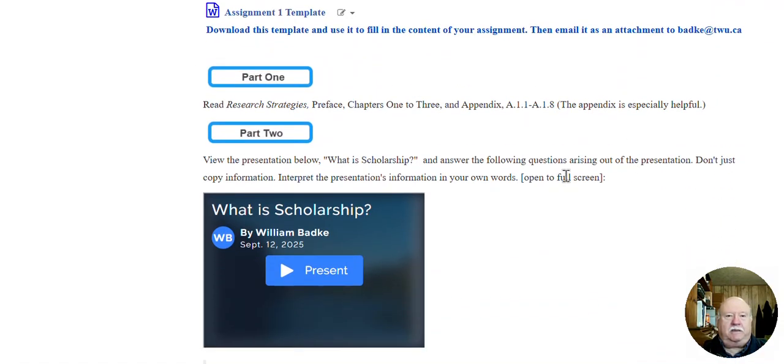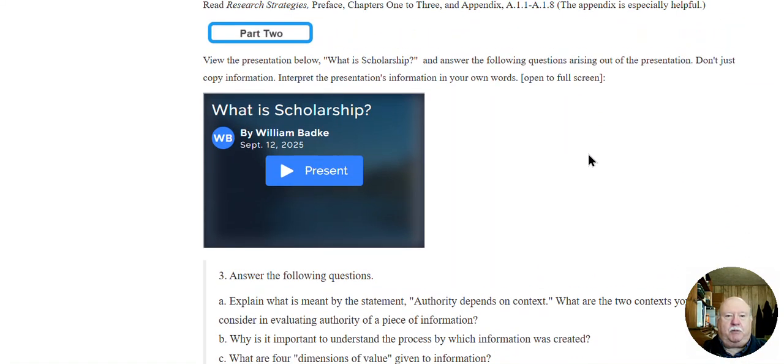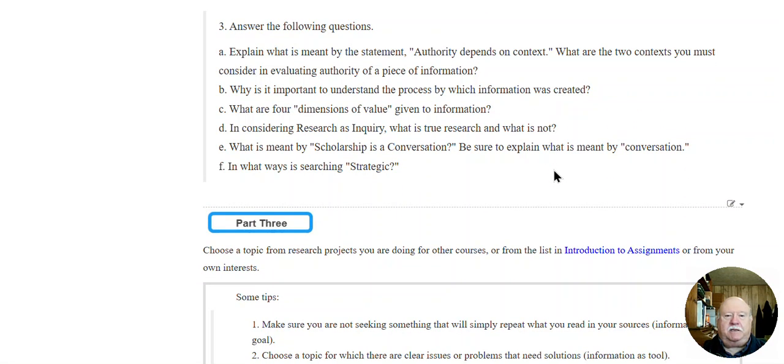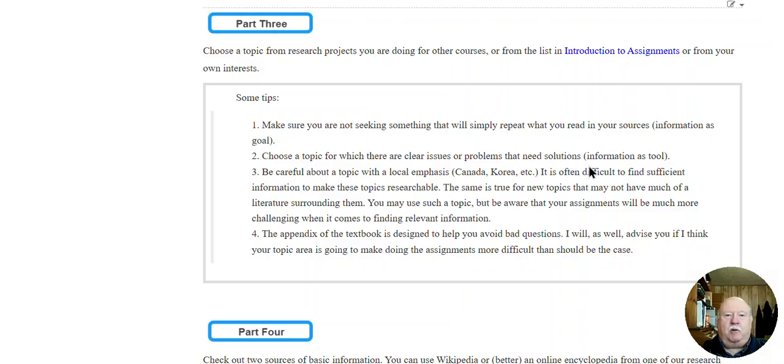So this assignment has such things as doing the reading in the textbook. In this particular assignment, you need to look at a presentation and answer some questions about it. And then you work on research design. So you need to choose a topic. That can be a topic that you're working on in another course.